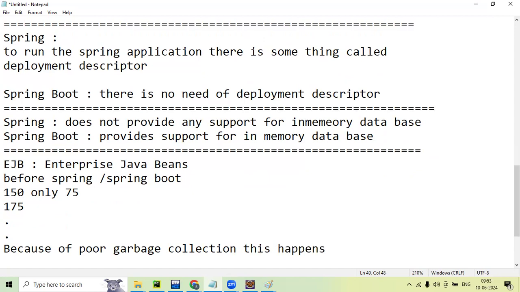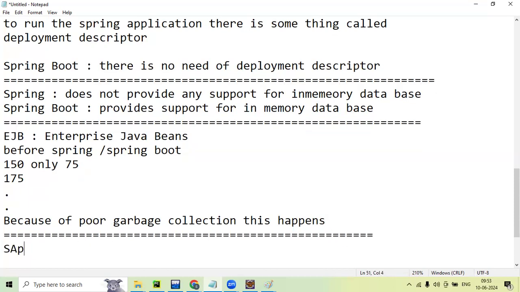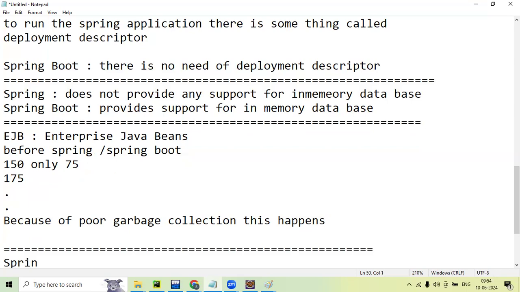Whereas Spring or Spring Boot has an intelligent garbage collector. Otherwise, over time, your application becomes very slow.